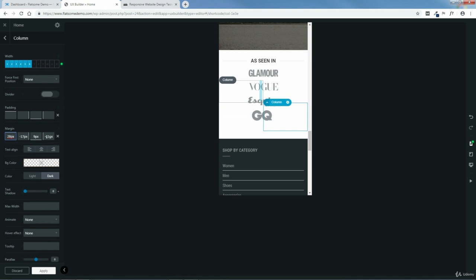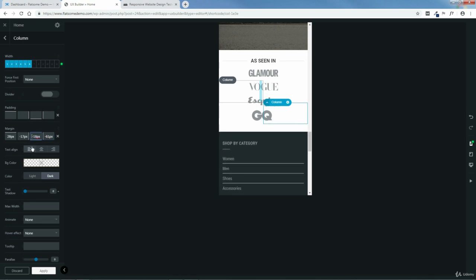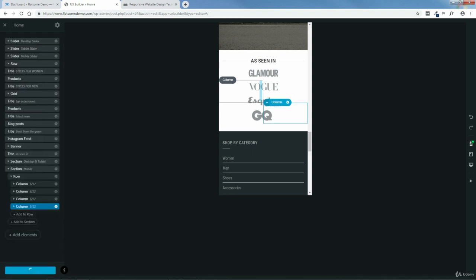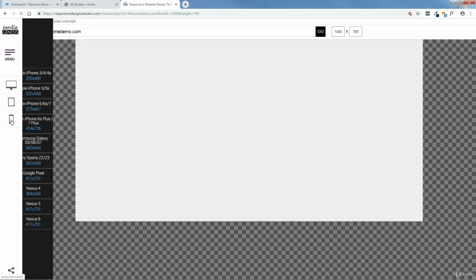Just have to play around with the different margin settings. Let's see what that looks like. So go ahead and apply, update, and we'll go ahead and refresh.